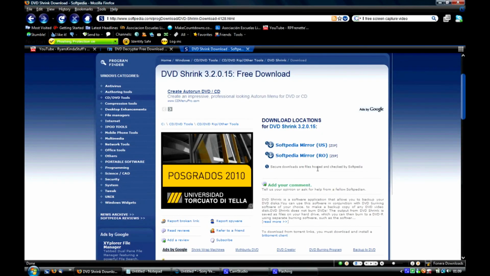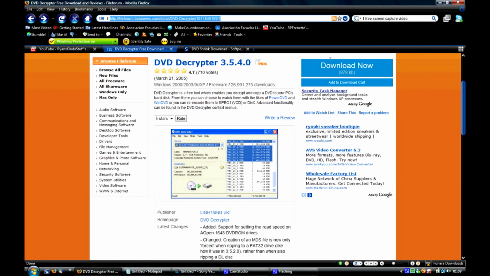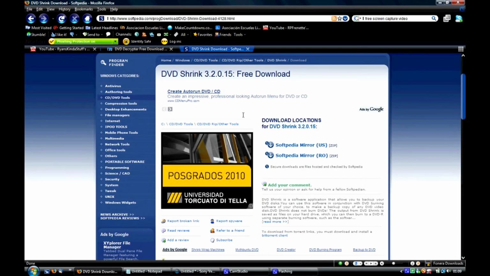Right, let's get started. Okay, now, copying a DVD is a simple process. There's two programs involved, DVD Shrink and DVD Decryptor, both of which you need to download and install, but in a certain order. You want to download first, in the description box, DVD Decryptor. Download it now and install it. Once that's done, you go down to DVD Shrink and you want to go to either Mirror US or the other mirror, whichever one that is. I just go with the US, download it, unzip it, and install it. Now once that's done, you want to open up DVD Shrink.